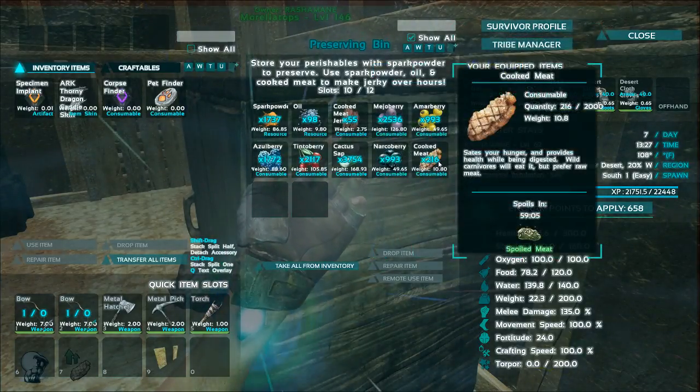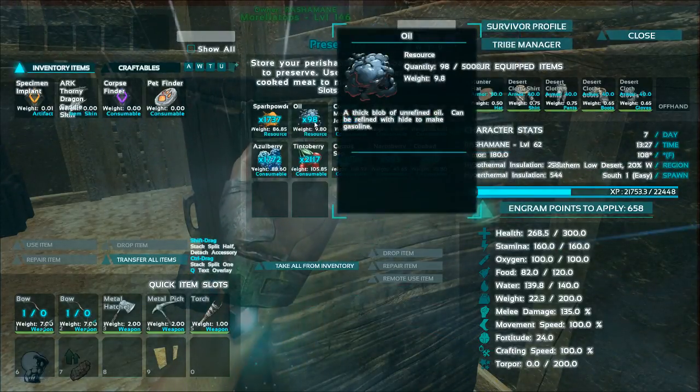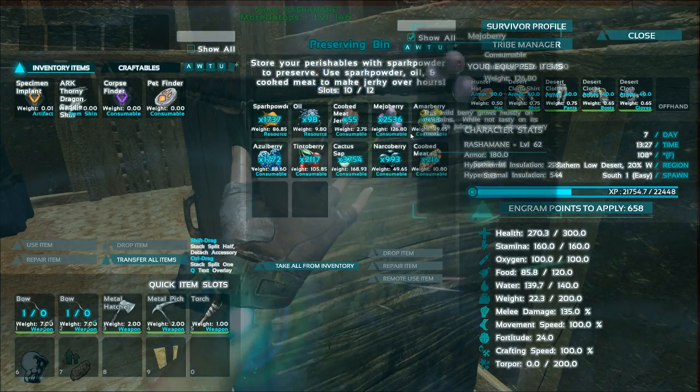I also cook my meat. When I make it into jerky, jerky lasts a lot longer. Keep your oil that you get from the oil jug bug and spark powder. If you don't have the oil, it's not going to make jerky.